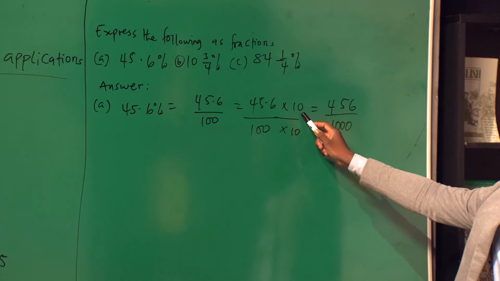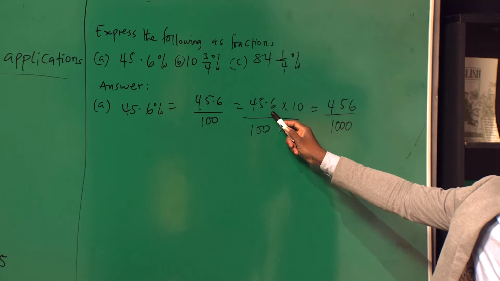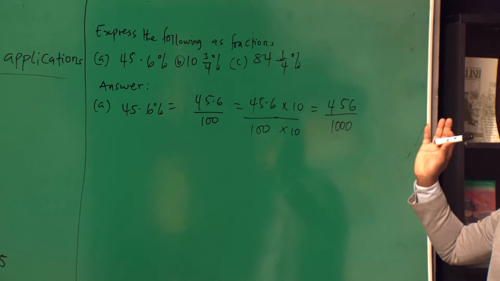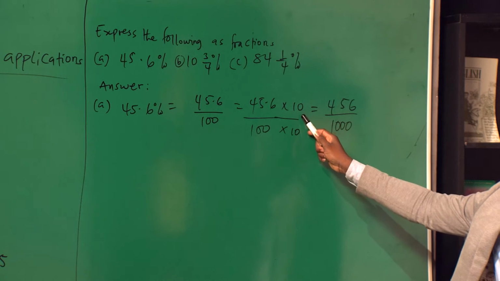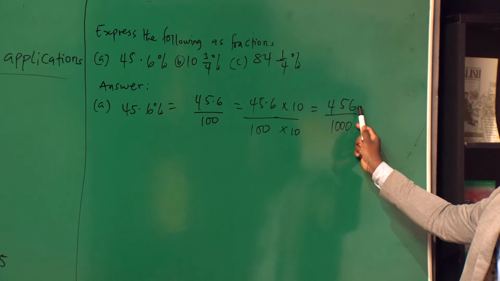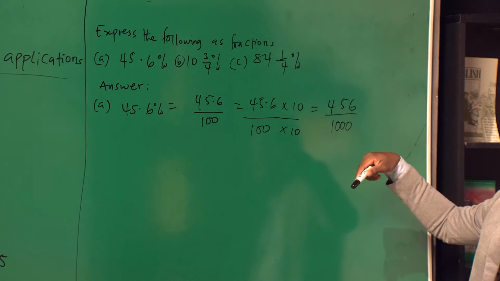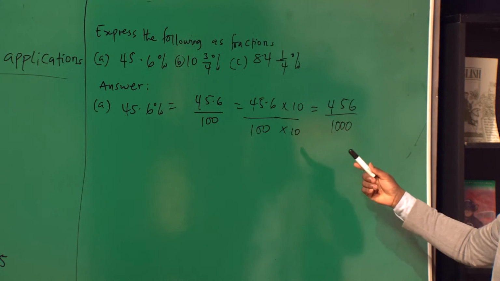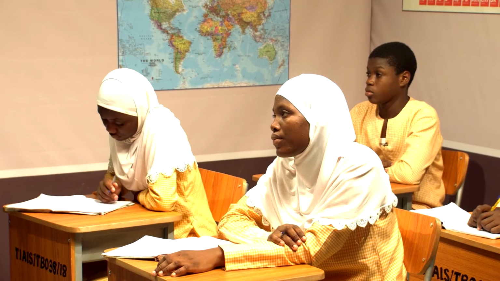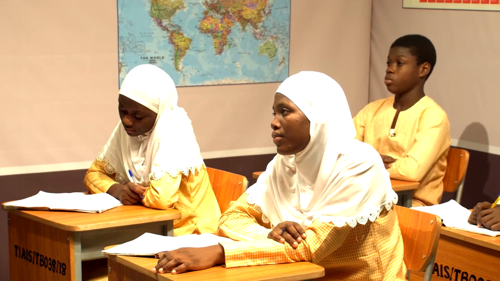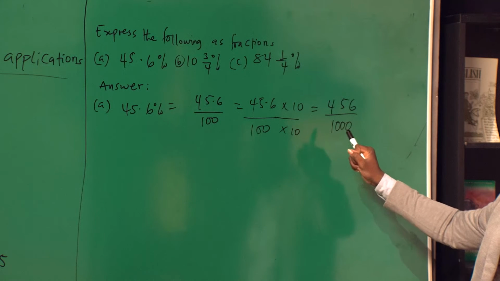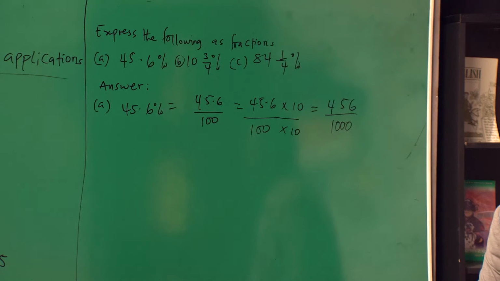Just as this one. If I'm multiplying by 10, because of the 10, the point will no longer be part of that particular number. Are you okay? If it were 100, then it means I will add 0 here. If it were 1,000, I'll add 2 more zeros. So when you are multiplying by 10, 100, 1,000, it shouldn't be a problem for you. So this is what we have. But this is not the reduced form of the fraction.